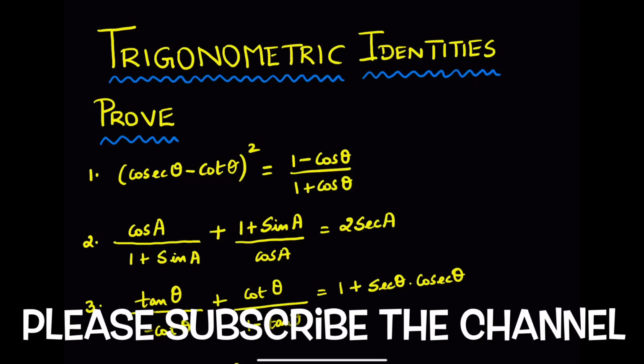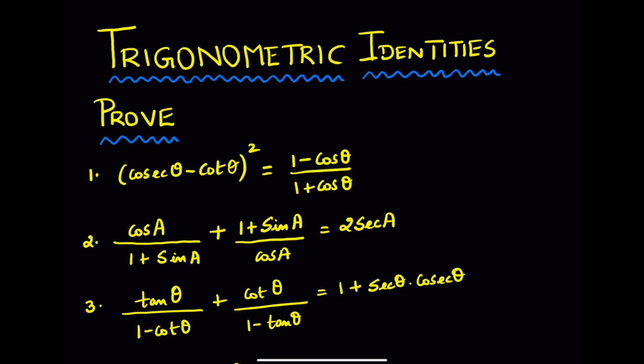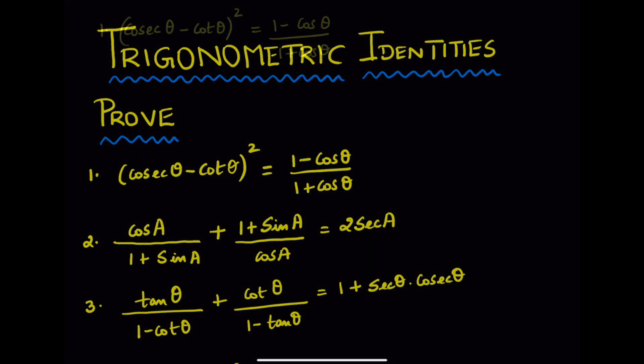In this video and the future videos, we are going to solve a lot of trigonometric identity proofs. So please write down these problems in a worksheet and try it yourself first. If you are finding difficulty, then you can continue to watch the video, or after you solve, please come back to the video and verify or see the approach that I have taken, and also you can compare it with yours. So please pause the video now and try it yourself.